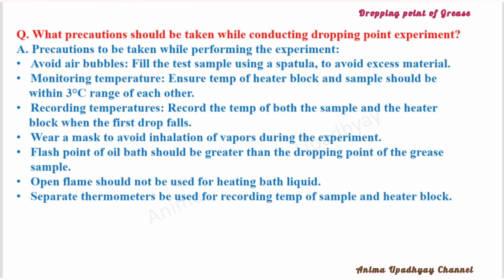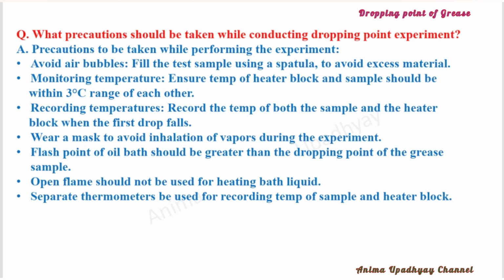Monitoring the temperature. Ensure that the temperature of the heater block and the sample should be within the range of 3 degrees centigrade with each other. Recording the temperatures for both sample as well as the heater block when the first drop falls is very important. So it should be recorded very carefully.